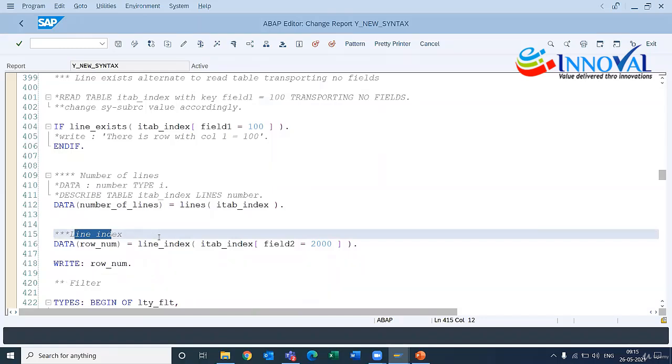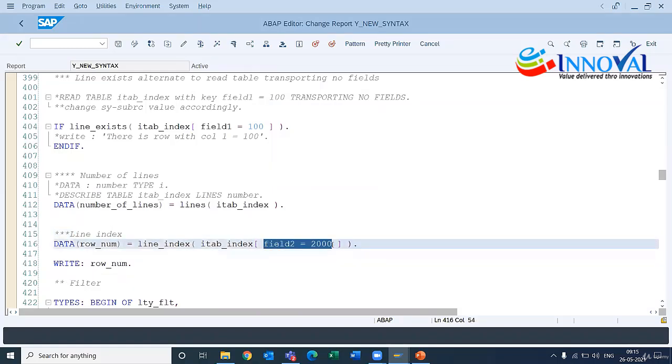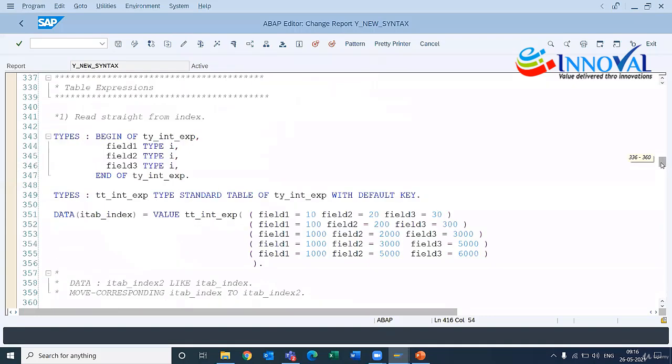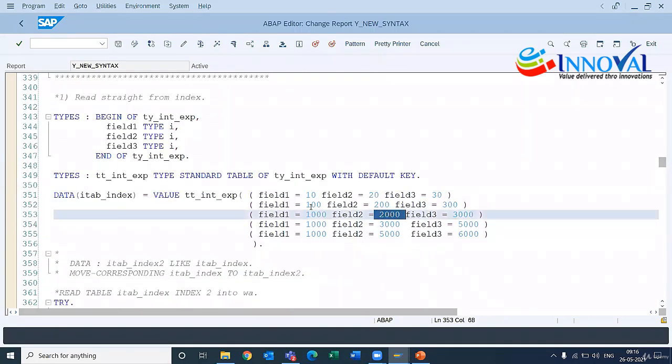For example, you want to understand what is the index for this particular comparison where field 2 is equal to 1000. Tell me one of the rows where it exists. So what will happen is it will return the line number or the row number where field 2 is equal to 1000. For example, if we go to our table, field 2 is equal to 1000. Okay.